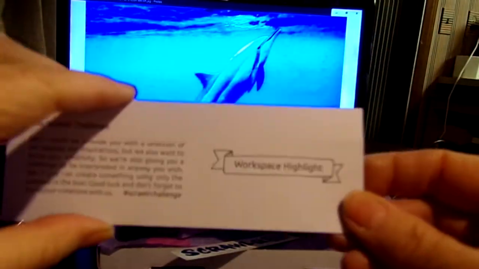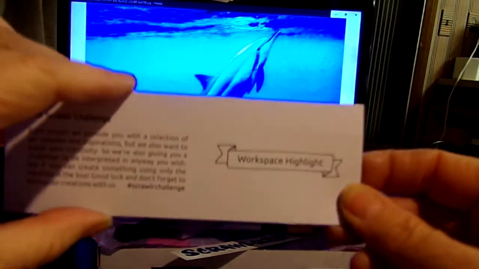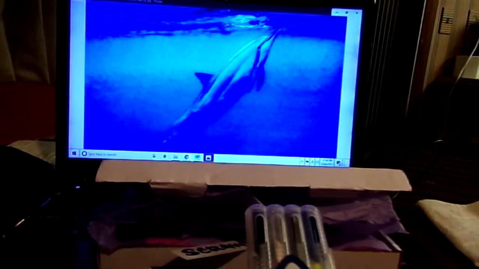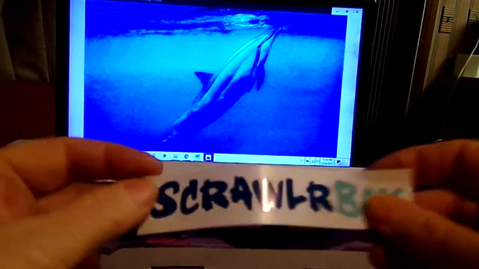So that is, now I'm not quite sure, I have an idea of what I'm going to do for Workspace Highlight, but I'm not sure yet. Anyway, here's the first thing. Now I have opened this box. Oh yes, and here's the sticker that comes with it. I'm trying not to forget anything.